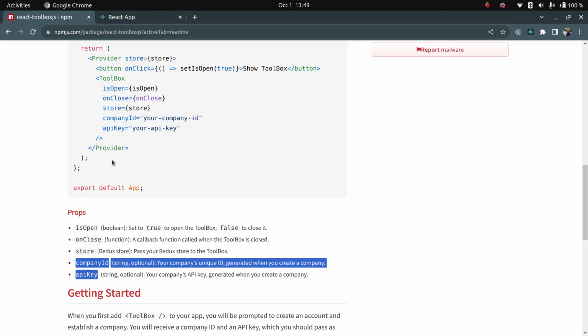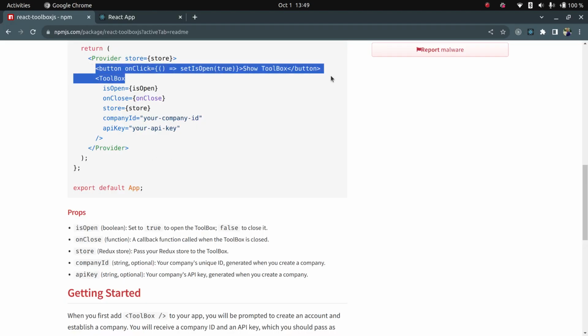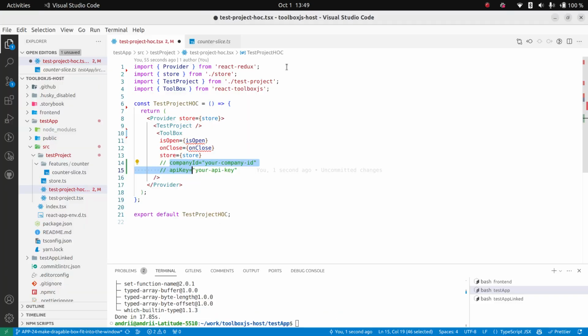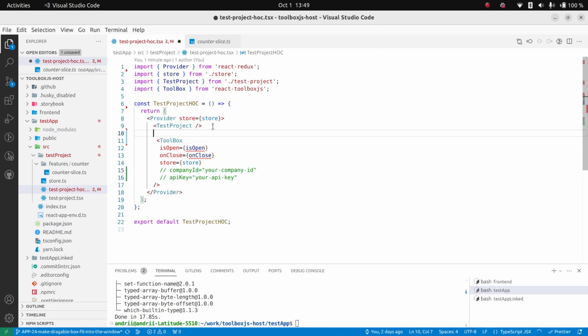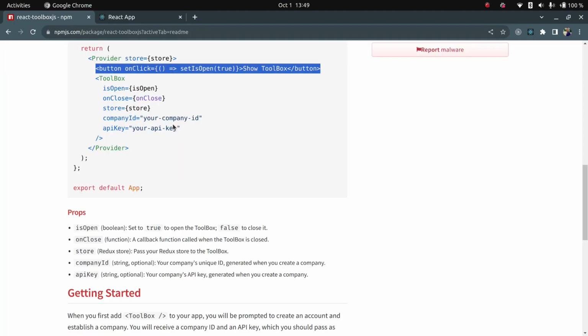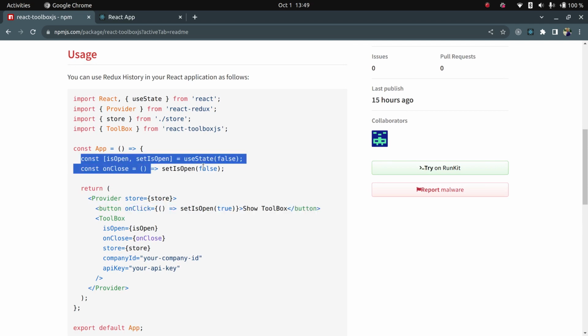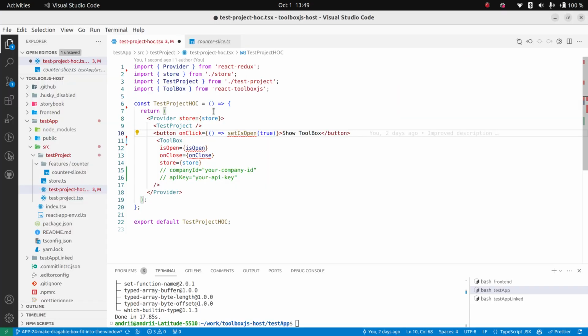All right, so we need the button that will trigger the tools, and we'll take state and onClose.